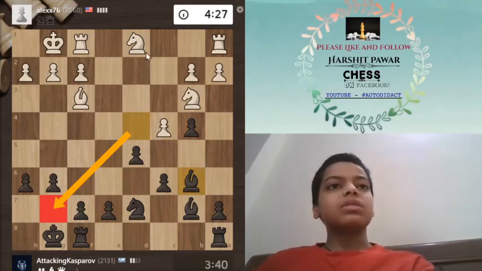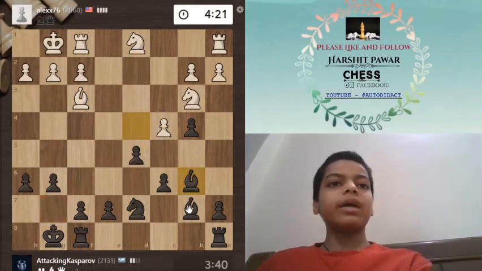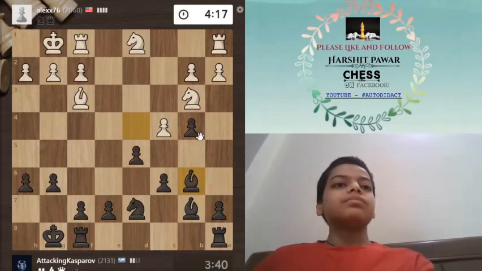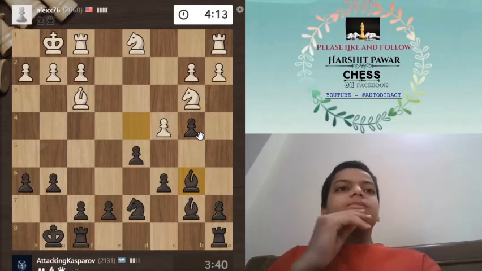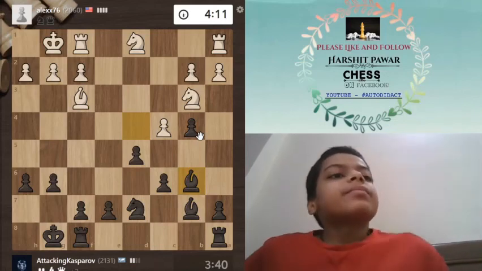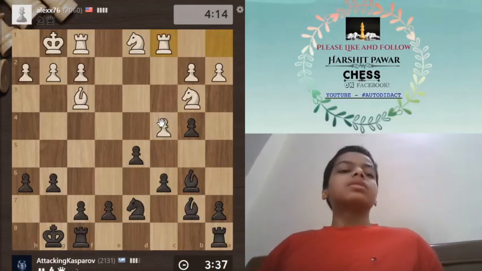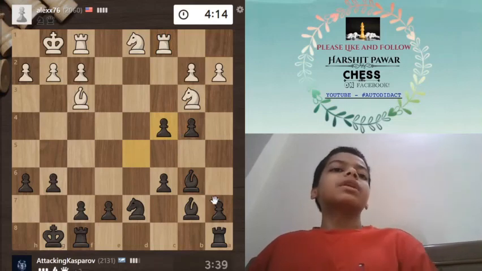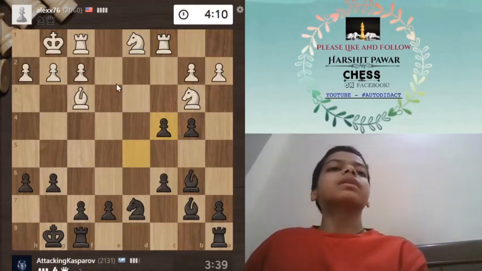So bishop b6 is a good move. If he plays knight to e3, then bishop takes, pawn takes, pawn takes, pawn. Or I can also, after knight e3, then bishop a6 will suffice. He plays rook to c1, defending this pawn. Let's just capture and give him a trick. After rook takes, then bishop a6 will get.